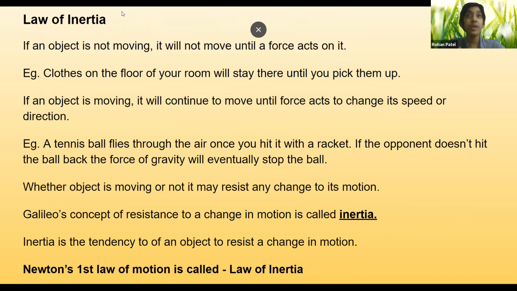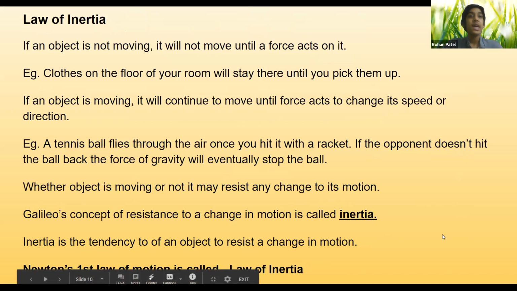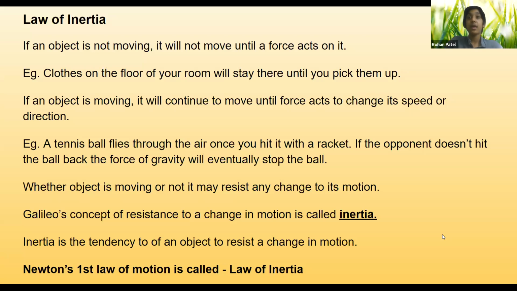If an object is not moving, it will not move until a force acts on it. For example, clothes on the floor of your room will stay there until you pick them up. If an object is moving, it will continue to move until forces act to change its speed or direction. For example, a tennis ball flies through the air once you hit it with a racket.